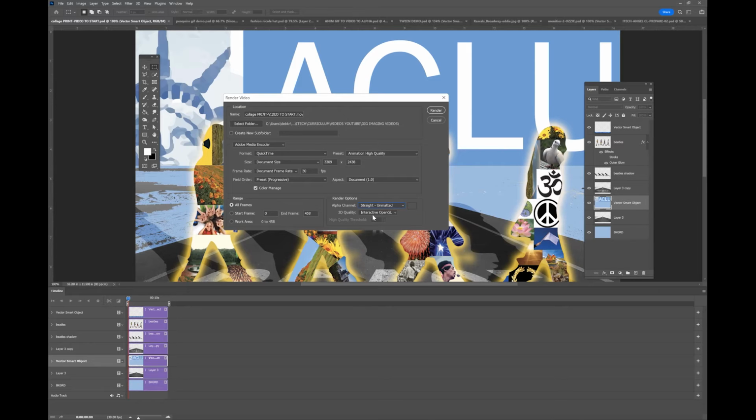That is how you can bring separate videos into Photoshop. So one of the things that's important to understand about this video timeline, it's not After Effects, it's not Premiere, so it doesn't have all the bells and whistles that those programs have. But it's very, very effective because it has a lot of visual effects.